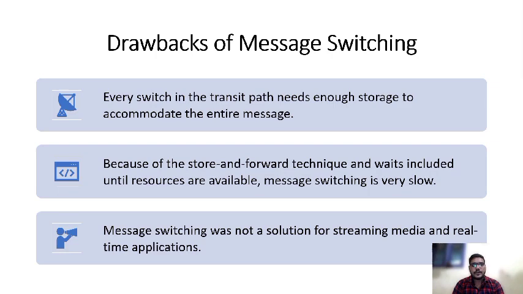The second point is that because of the store and forward technique, and waiting until resources are available, message switching is very slow. This can be easily understood: if we have to store and forward a message, and before that we need to wait for the resource to be available, this will make the process very slow. So message switching can be said to be very slow. The next point is that message switching is not a solution for streaming media and real-time applications.